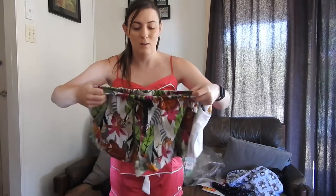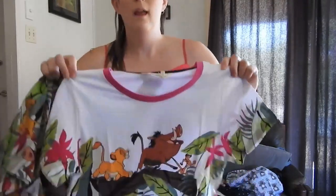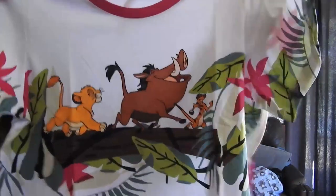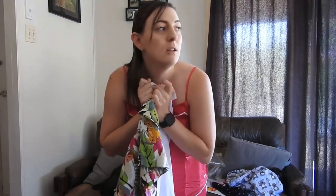This last set is probably, besides the koala ones, the one I was most excited for. They're all 100% cotton, which is why they're so nice and comfy. Look — it's all Lion King pajamas! I think because of the new Lion King movie, Peter Alexander brought out a whole collection of Lion King themed pajamas. I had to resist not buying all of them because they were just all so cute.